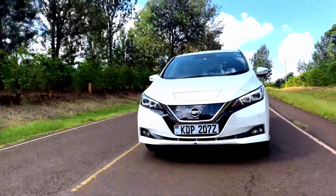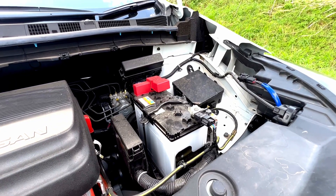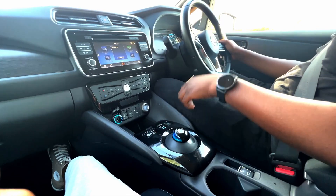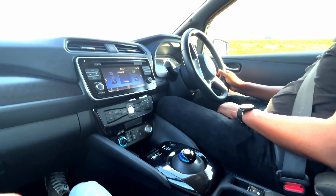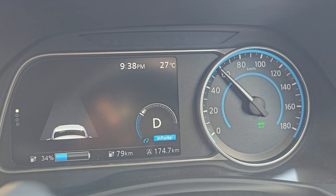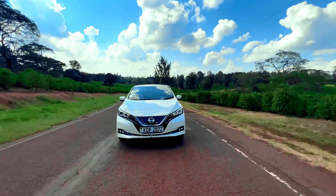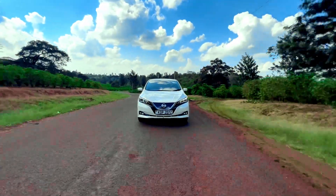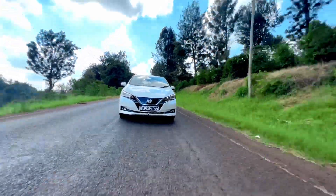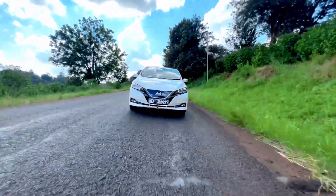The braking system on the Nissan Leaf has a pedal that's quite hard to press down and really takes effort — this has a lot to do with regenerative braking, which helps charge the battery. The Leaf also has a clever e-pedal: it uses the accelerator pedal both to accelerate and to decelerate the vehicle, so once you let go of the accelerator the vehicle rapidly decelerates and recharges the battery. There's also an enhanced braking mode — double-shift into drive to get a 'B' on the display — which is especially useful driving downhill to improve regenerative braking and increase range.